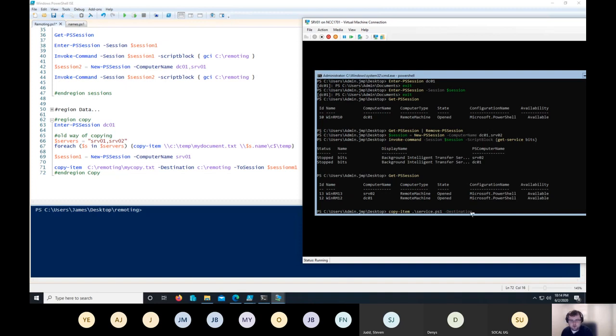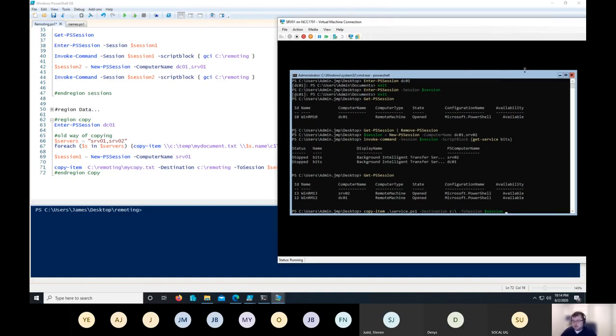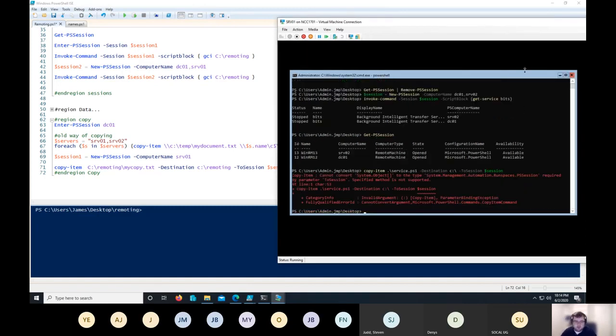This is my local path. The destination is the physical path on the machine that we want. We'll just put it on the root of C. And I can do my ToSession that I have here. So again, I have these two open sessions to these two machines already. So it's going to do this simultaneously to both machines at once.